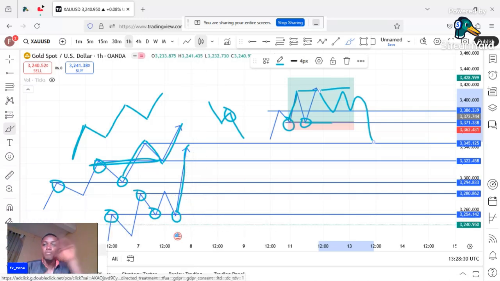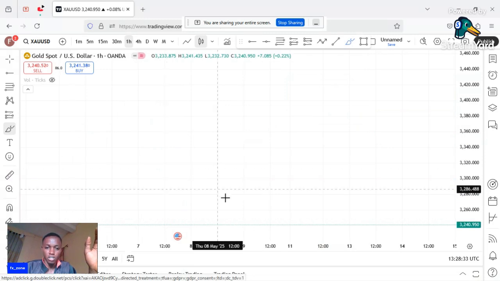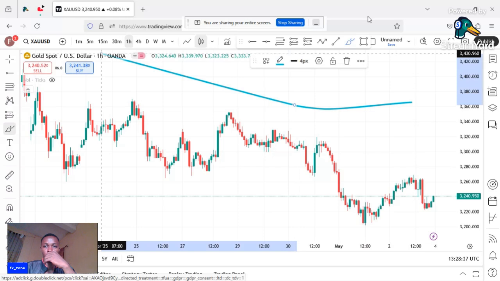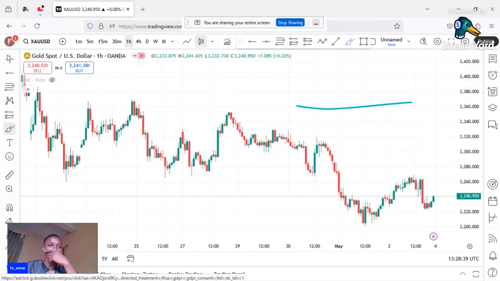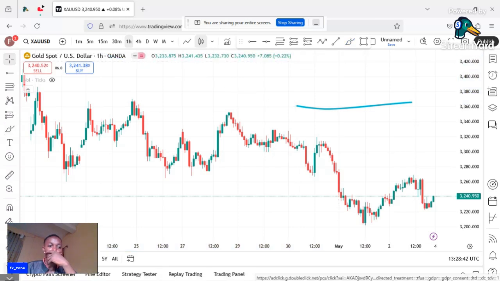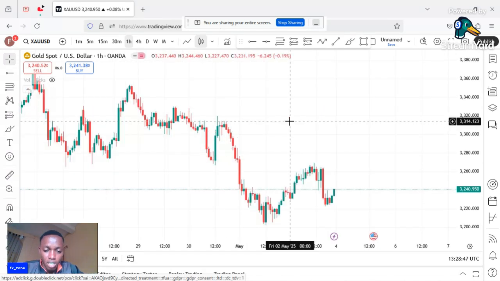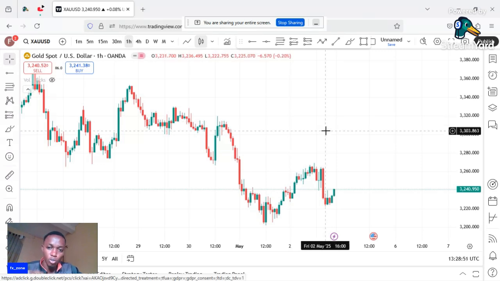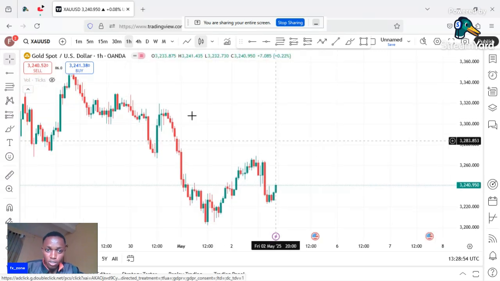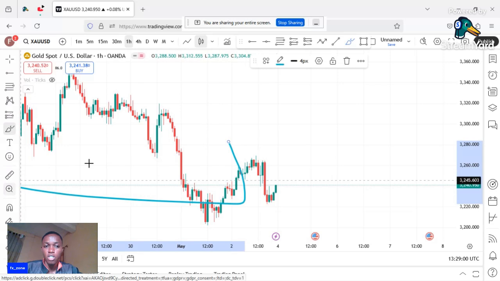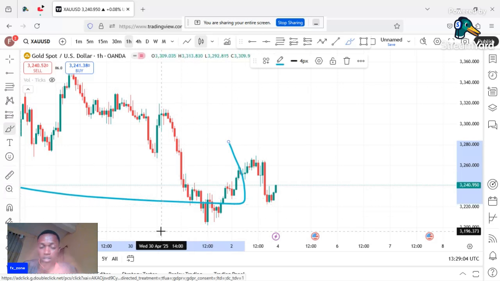Let me go ahead and delete this, so I'll show you in a plain chart. All right. So to plot the F&R zones, the F&R zone stands for frequency and recency, like the most frequent zones and the most recent zones. If you want to plot the F&R zone, from the left-hand side, from this area to this side, are our frequent zones. These are zones that have been there for a very long time.